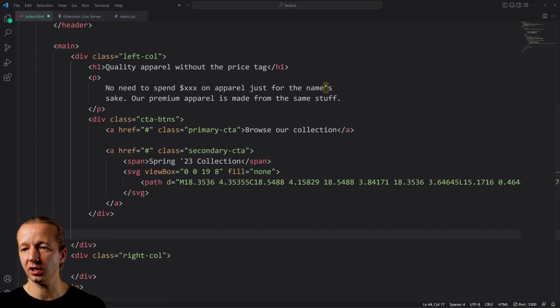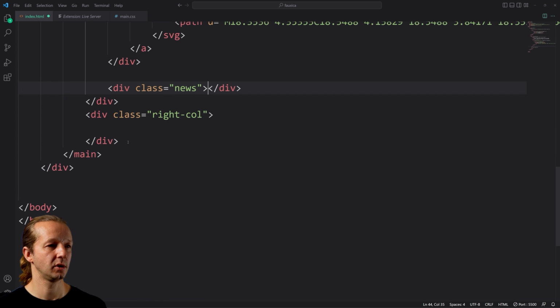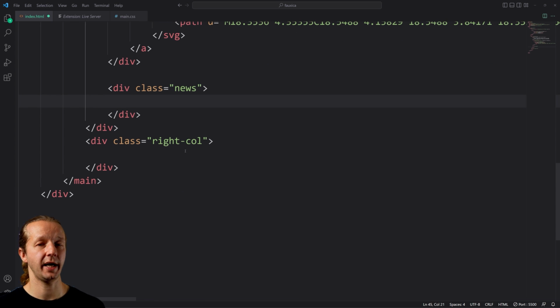So for that section, we're just going to call that news. And we're going to wrap that in a div class. So period, news, enter. And inside of it, we're going to have 2 columns, 50K and then a paragraph. So for that, we're just going to use paragraph classes for both of them. It doesn't necessarily even have to be a paragraph. Even though it says 50K, that's not a paragraph. You could still use the P element.